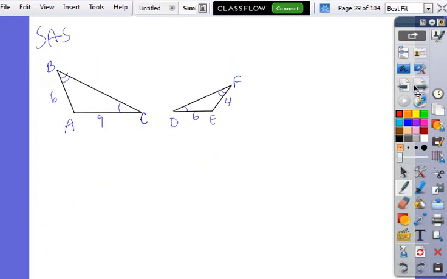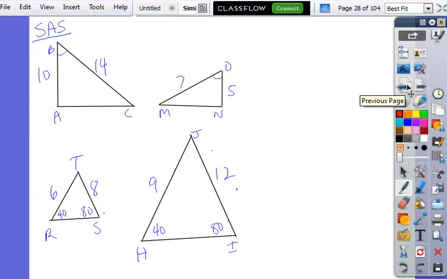All right, side-angle-side. Where does the angle have to be? In between the two sides, in the middle of the two sides. And then how do I check the sides? Side, side. How do I check the sides? What did I just do 15 seconds ago? Fractions. Small, small, middle, middle, or in this case, big, big. 1 half, 1 half. There's my scale factor. If you check second back to first, it gives you the scale factor automatically.